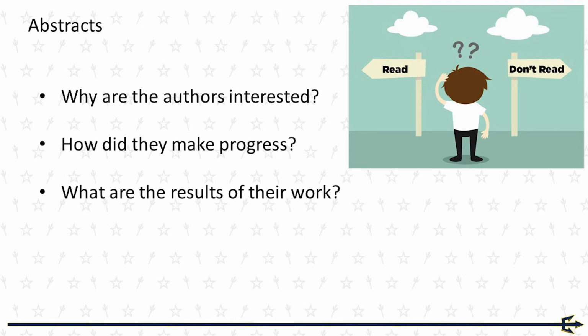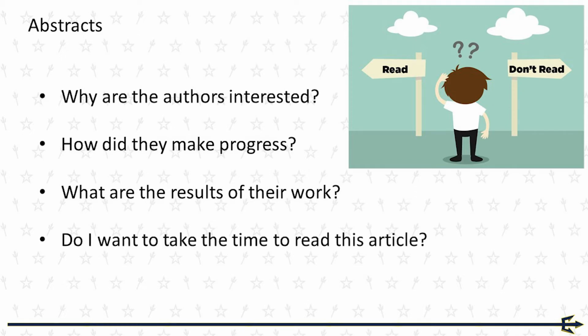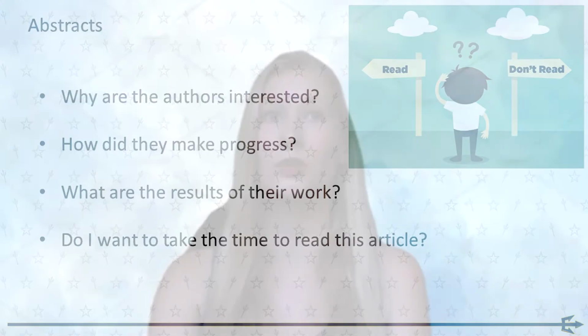This is an important paragraph that people can use to decide whether or not to read the whole article. When you read an abstract, you should be asking yourself if the work is relevant and interesting to you. Otherwise, you can save your time and maybe move on to a different paper.